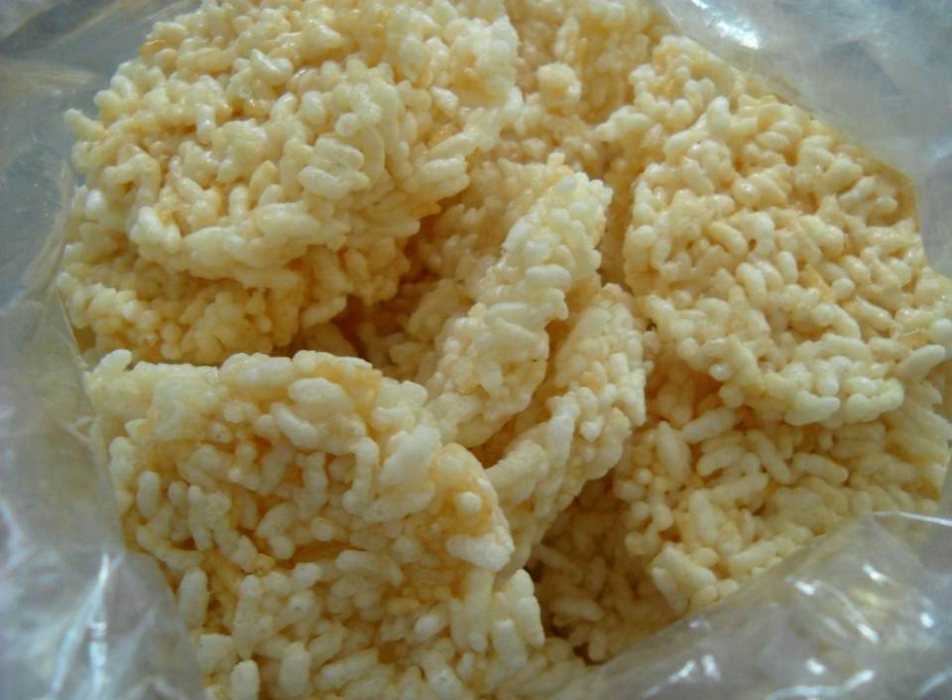In central Java, especially in Wonogiri Regency, there is an almost identical rice cracker called intip, made from scorched rice — the hardened semi-burnt rice that sticks to the inner bottom of rice cooking vessels. These cooking vessels are filled with water to loosen up the stuck rice. After it is separated from the cooking vessel, the stuck rice is sun-dried until it loses all of its liquid contents. The dried sticky rice is later deep-fried in a lot of cooking oil to create a crispy rice cracker.